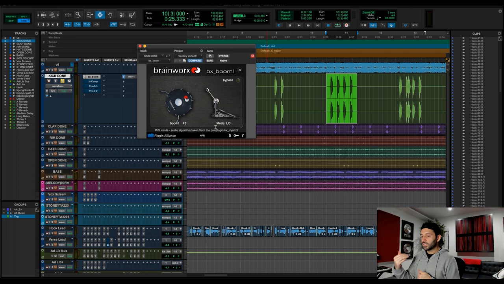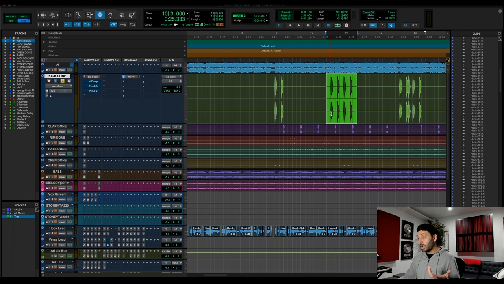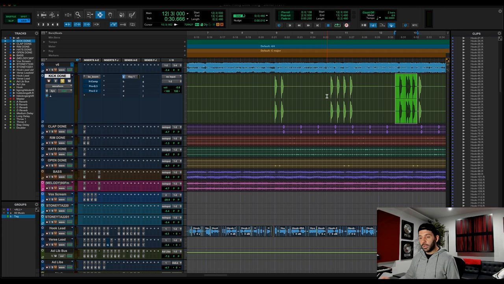Obviously, what's important is how this works in context of the beat. So we can hear that in a second. But I kind of liked where the low was. And this adds some nice subharmonic stuff to a hip-hop kick that already has good low end. But there's certain things we want to emphasize. So that's what I like that for.